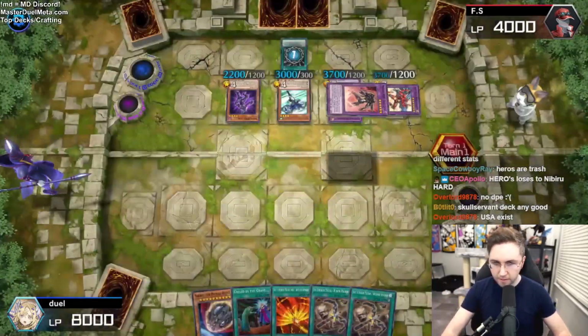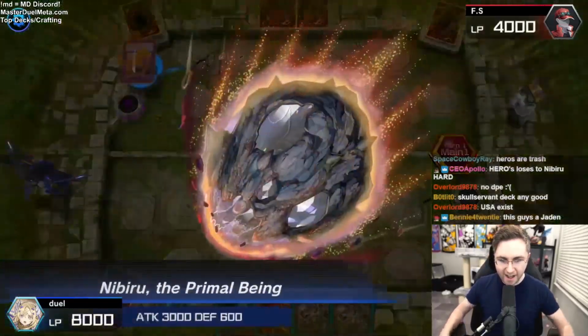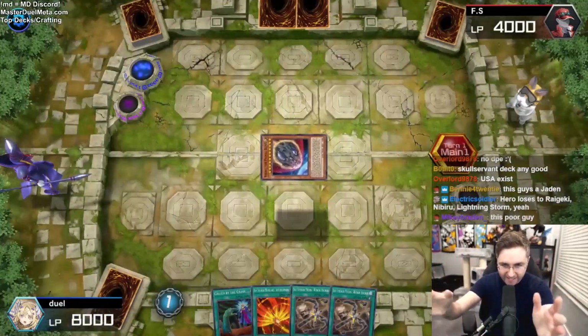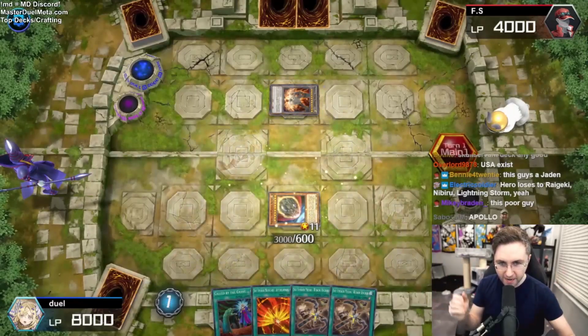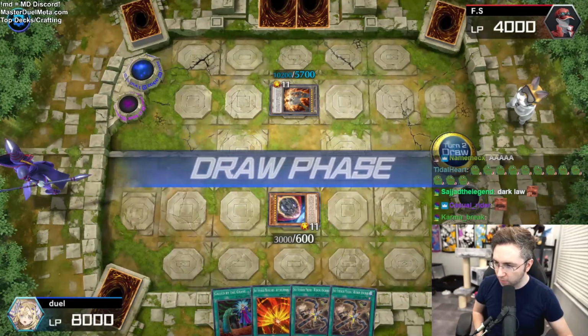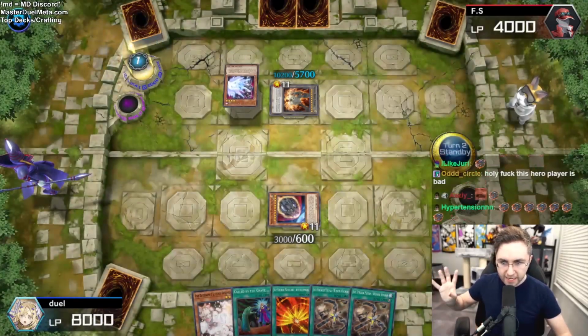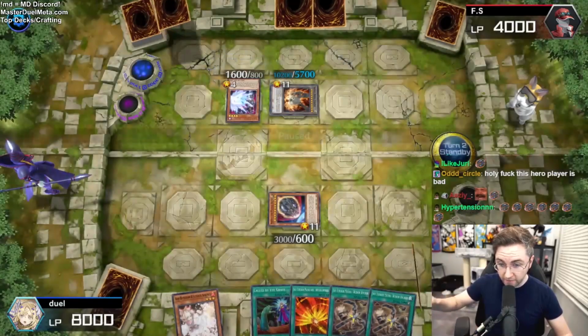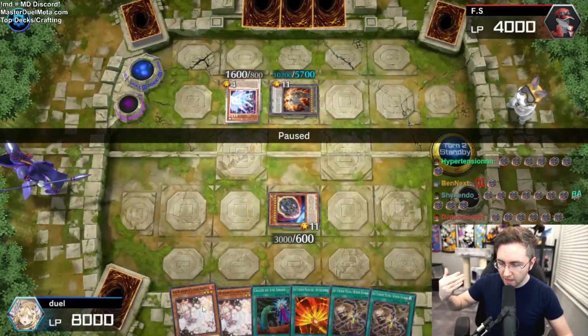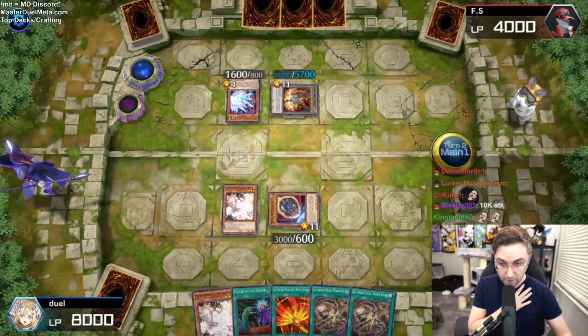Is it time yet? Is it time? Holy moly. Now it's time. Wipe the entire field. Give myself a Nibiru. That is what I'm talking about now. Why are we playing Nibiru and an Effect Veiler? He's going to summon a monster from the graveyard. I could have Ash Blossomed it, but I wanted Ash Blossom for my own use. Let it happen. We both draw.